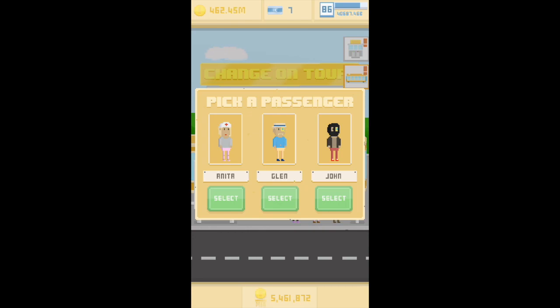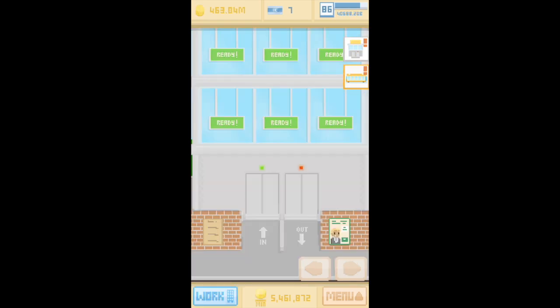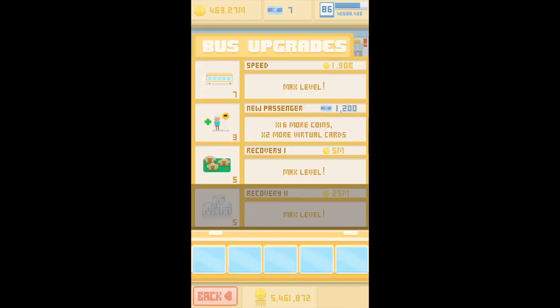That's because he's also wearing a monocle. Oh, okay. All right. We'll go with Anita. He's wearing a balaclava. All right. Now we've got 4. That's pretty cool. Okay. We're not going to send the bus off just yet. Wait, no, go back. What's the next?